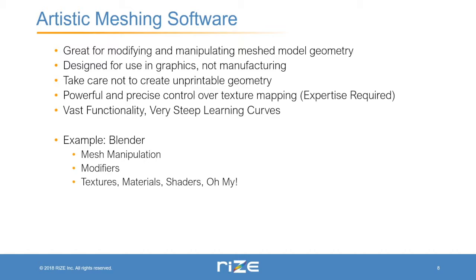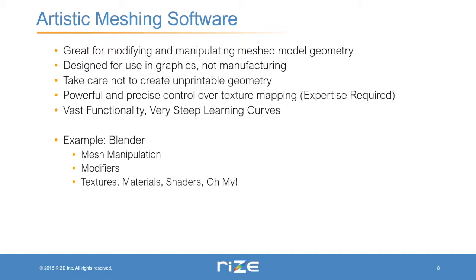So if you are working in this type of software, you'll have to make sure to be careful that those things don't show up. One of the benefits of this type of software, even over Magix, is that it has very powerful and precise control over texture mapping. Again, you'll probably need to climb a steep learning curve in order to harness that capability, but if you get there, then you'll have a huge amount of control over how you want your color files to appear.